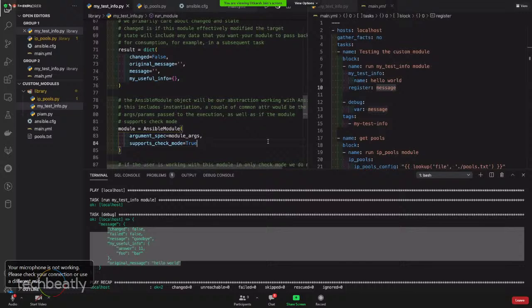But if your module is going to connect to a device, a target host or a VM and make any kind of changes, then it's good to use check mode, so that whoever is running it can be assured that everything in the play is running fine, but no changes are made. Does that answer your question?